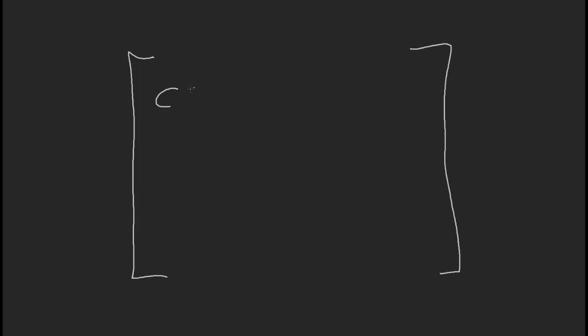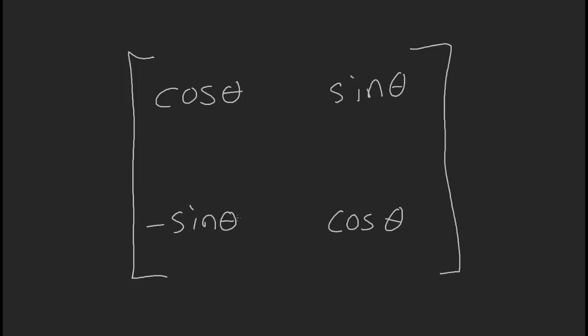So I'm going to clear the slate again, and I'm going to write down Euler's formula, nice and big, and I'll try to be neat and tidy here. Cos of theta goes on the forward diagonal, and sine of theta goes on the backward diagonal. This is Euler's formula in the 2x2 matrix format.